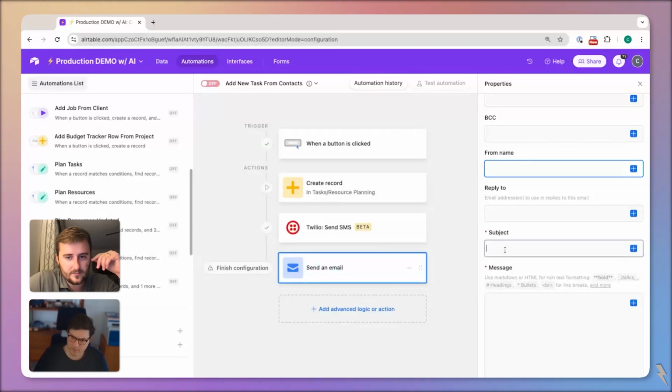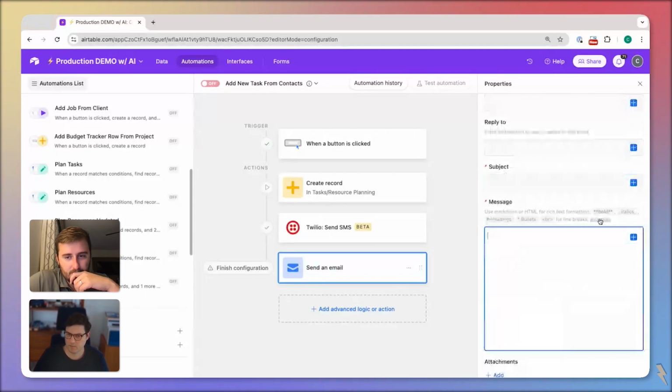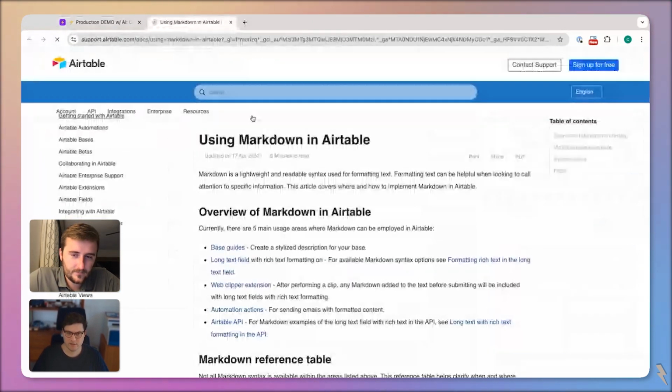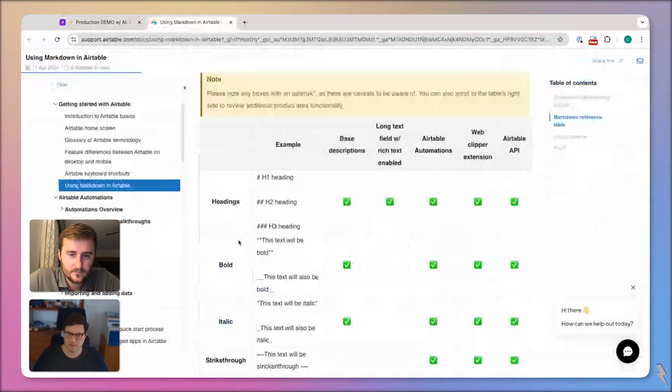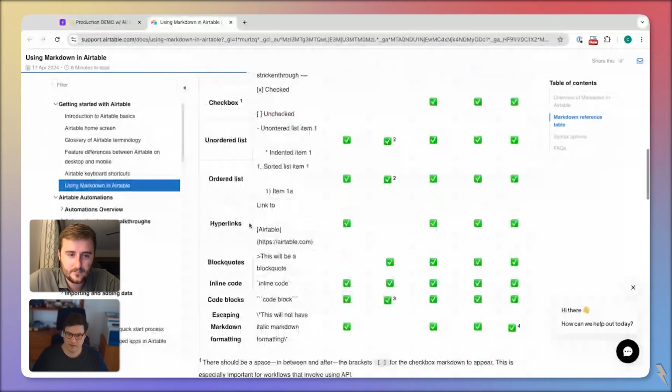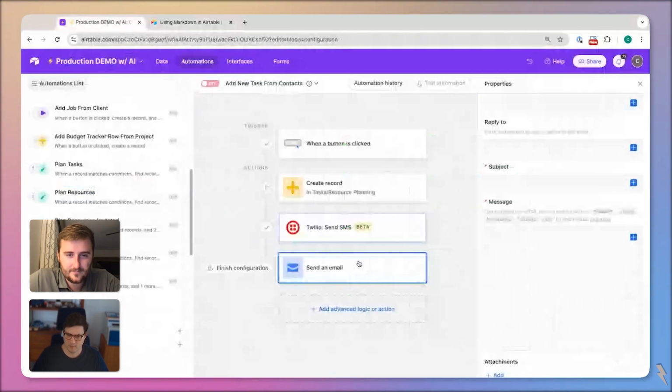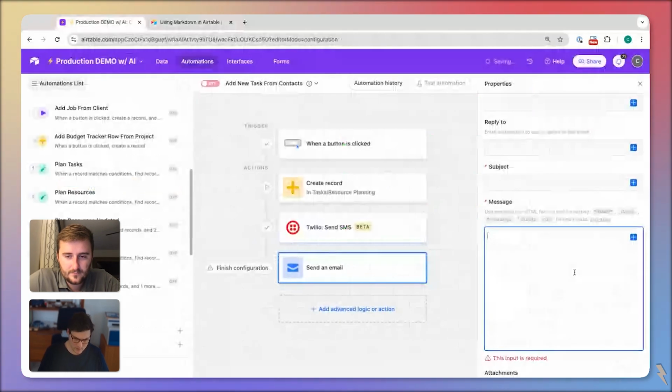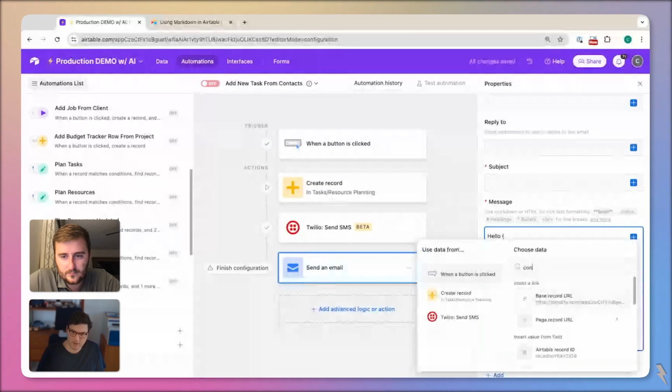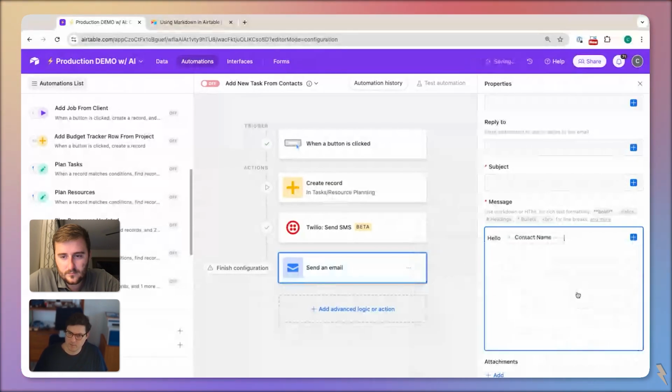Here's where you can control the subject and the message. There are some pretty nice HTML guides here to make your emails look nice. I love to put hyperlinks in emails, for instance. Another thing Airtable does really well when you're mapping out an email: like, hello, let's plug in their contact name.